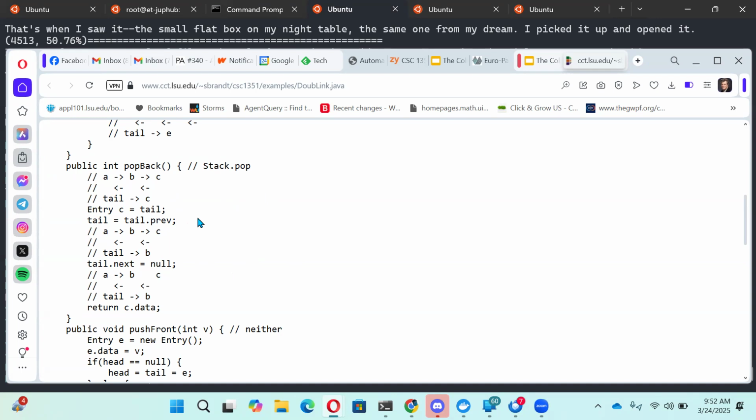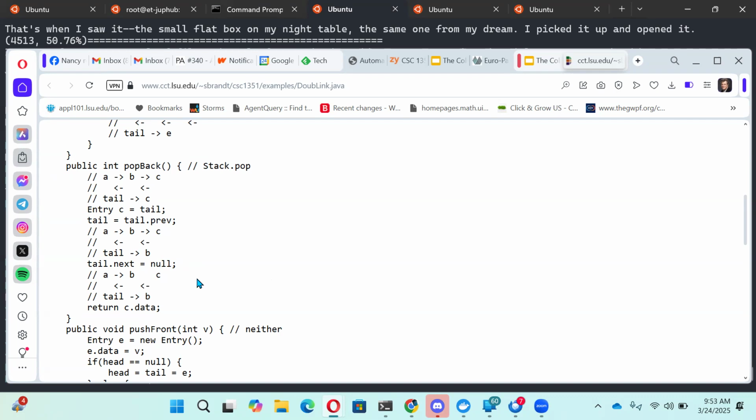It now points to B. Now I have this picture, ABC, CBA, and tail points to B. I'm going to set tail.next equal to null. What I'm doing is snipping this pointer from B to C. And that's actually all I need to do.